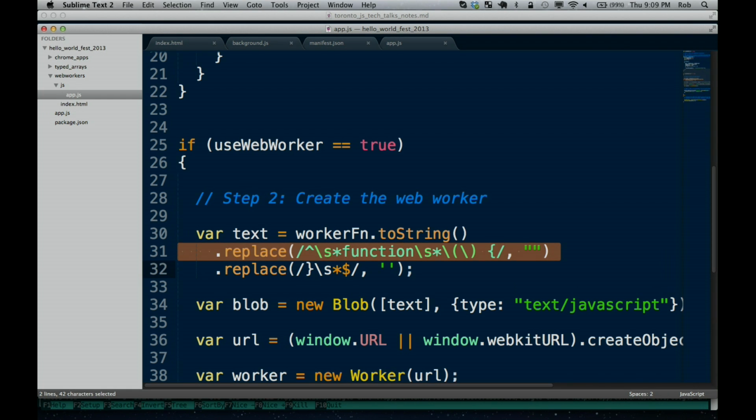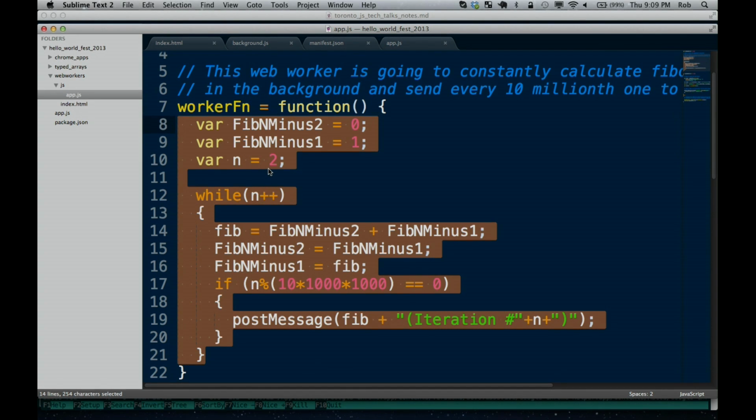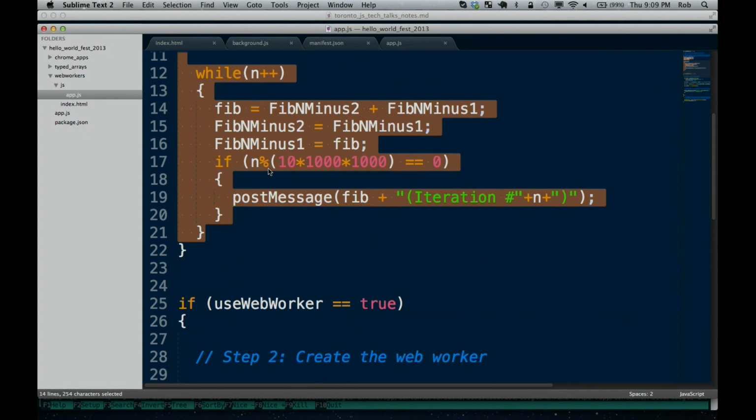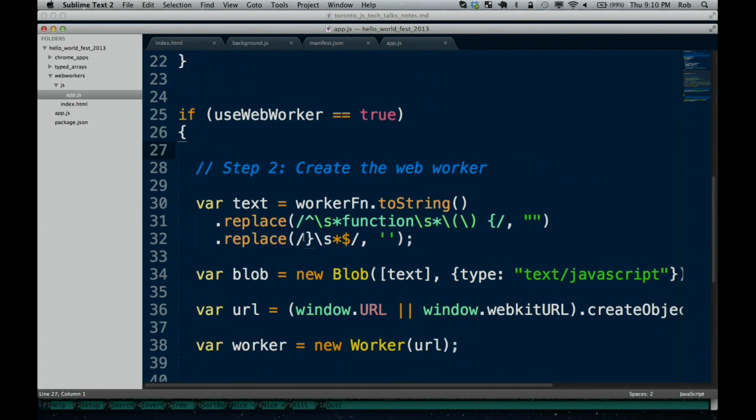So the first thing is we do a little regex to get rid of that function definition at the start. We get rid of the curly brace at the end. All right, cool. Now we're down to a string. It's just this stuff. All the crud's gone. That's why we couldn't access any variables outside the scope, because it's actually being loaded into a completely separate virtual machine. Well, mostly separate. I'm not actually sure how separate it is. I imagine implementations differ on that.